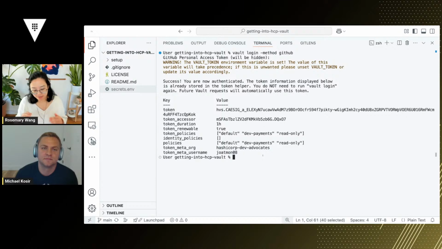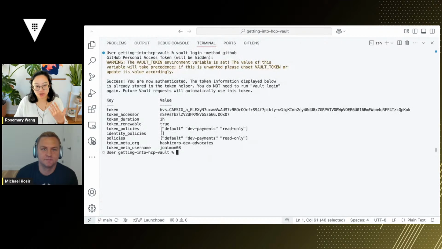The general workflow, which is pretty standard across any human authentication you might do against Vault, is that you authenticate using the username and password you use for your identity provider, you get back a token, and you use that token for everything else you need to do in Vault.